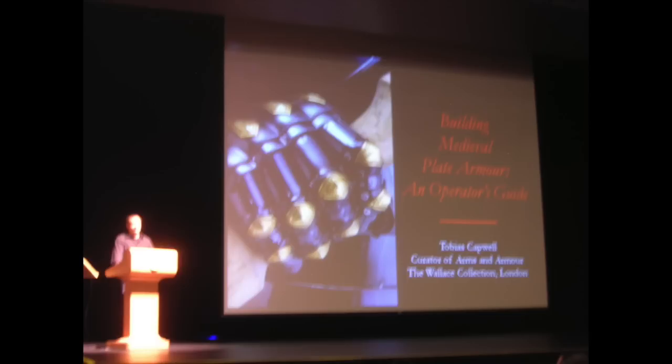So I think for building armor and understanding armor on that personal practical level, the key for me has always been to get myself into their heads, to get my own head around the mentality, because that's the starting point. And that's the key to understanding any art form. You have to understand what it meant to the people who were there, the people who created it, the people who paid for it, the people who wore it, people who got killed wearing it in some cases. Understanding the mindset is the key to doing it well. And that actually also makes the whole thing worthwhile. You know, what's the point otherwise?